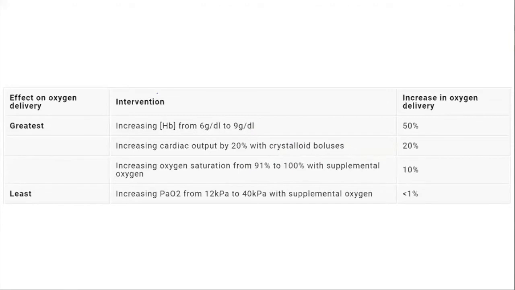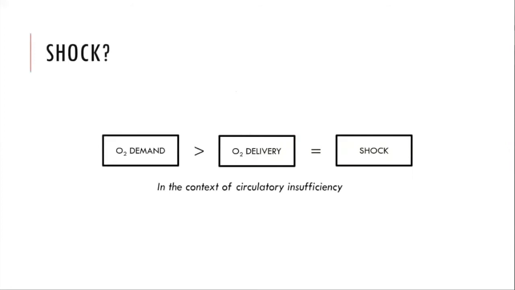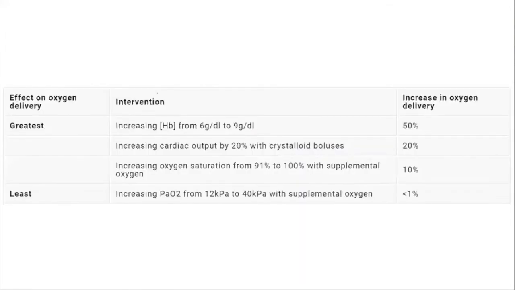As you can see, if we keep this equation in mind, when oxygen demand is really high, to try and manage that immediately, we want to bring up the oxygen delivery. And if this is what global oxygen delivery is, cardiac output times hemoglobin times the saturation levels, those are the 3 things that we really need to modulate to try and increase the global oxygen delivery. And so this slide represents that.